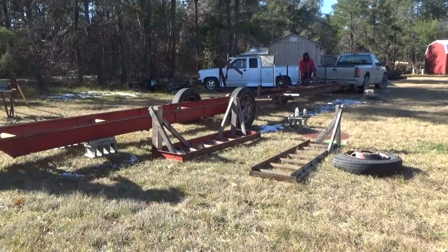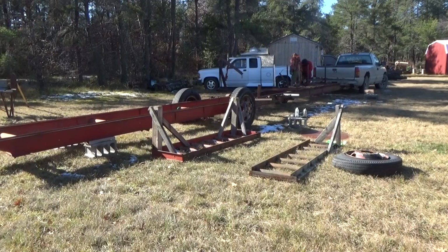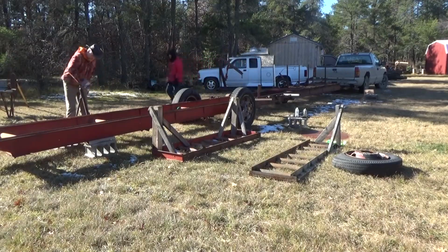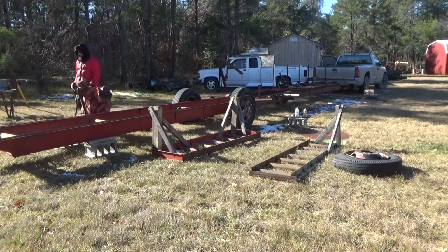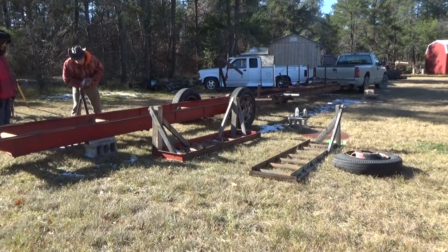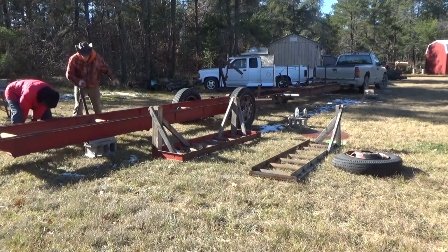I think we got to jack this up, Chris, because it's on pretty firm. Yeah, that's what I was figuring. All right, let me get that jack. I thought it was going to come right out because of the slope of the ground. Oops. Which way am I going? There we go. Came off the screw. I'll run the jack. You pull it out real quick. Just slide it right out of the way. Yep. All right. I'll get the other side.